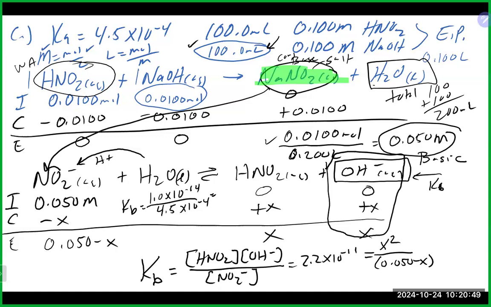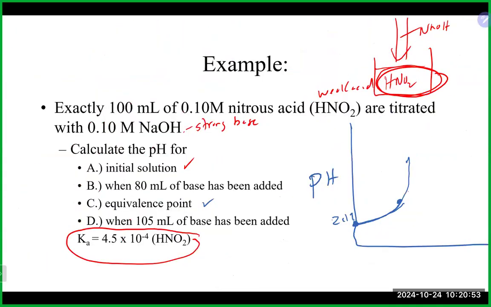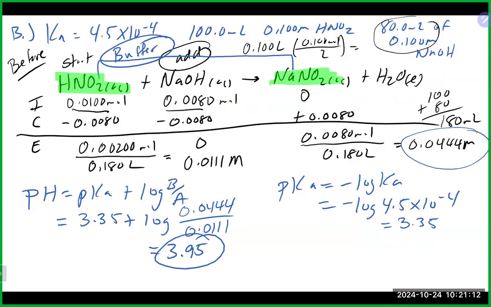Other questions? All right, so obviously we are rising up there on our titration curve to our equivalence point. We are now ready to rise up again and switch over that way. It's more like a right angle turn on my titration curve. All right, so letter D, we're at 105 milliliters added. So let's see where we're going to end up here.